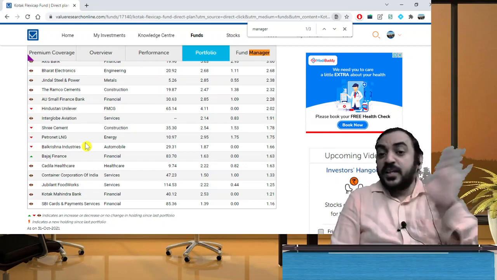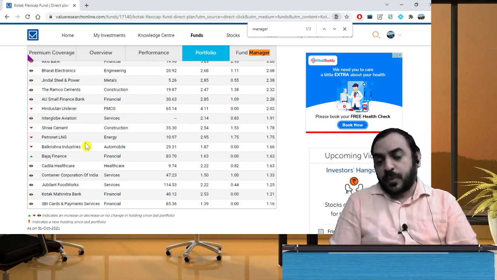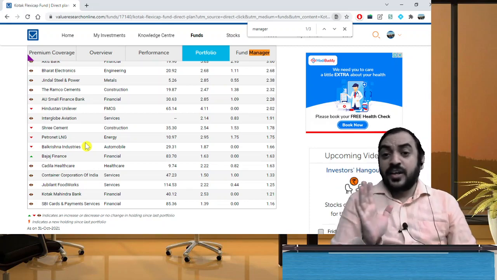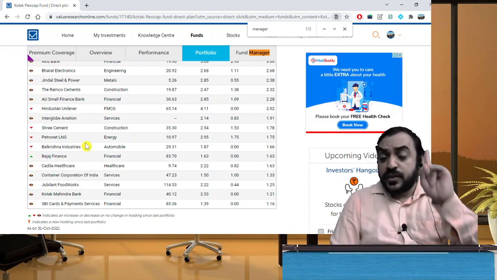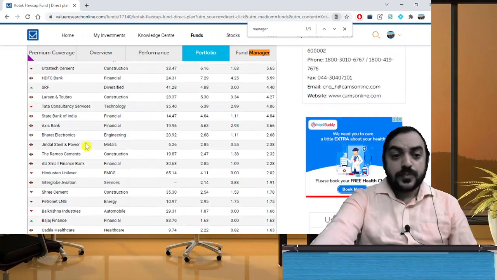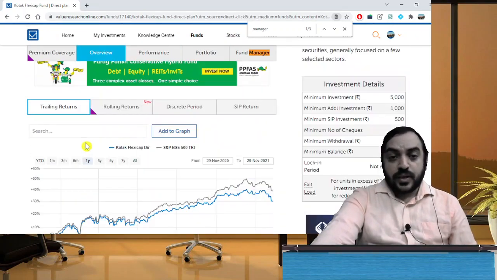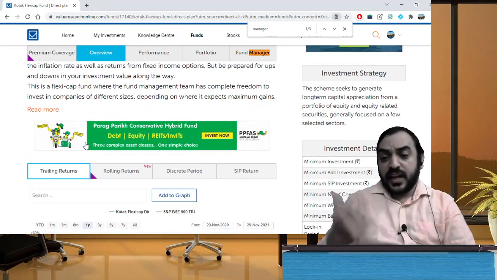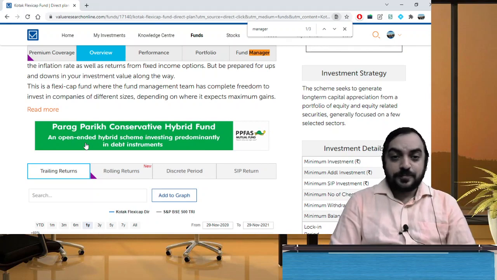It's not managed by anybody. You're only investing. They are recommending which stock to invest in, and in what proportion, following a particular theme. That is not managed by SEBI and all. They are just consultants. Keep that in mind. Mutual funds are SEBI managed. They are professionally managed. If you have any questions on practical aspects, you can ask. Otherwise, I'll go to the next segment, which is classification of mutual funds.